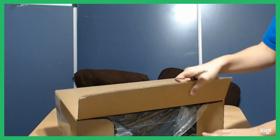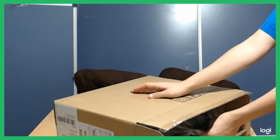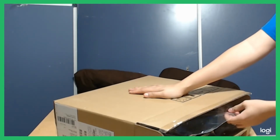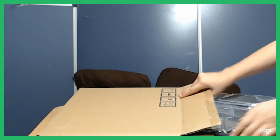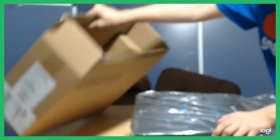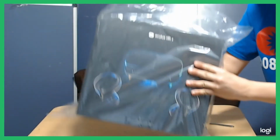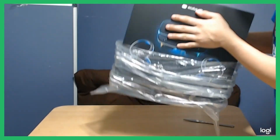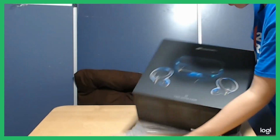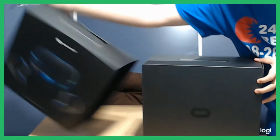Okay, guys, I can't believe I actually have it. You see, I ordered this for Christmas, guys, and this came like 20 days late, more than 20 days. Here it is, guys. Yes, it is actually the Oculus Rift. Look at this thing! Okay, let's see how this goes. Come on. It's gonna be opening this. And oh, this is a pretty cool cover, actually. Oculus!